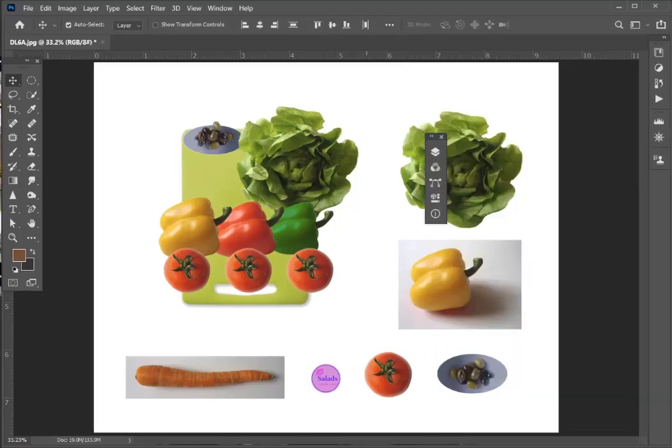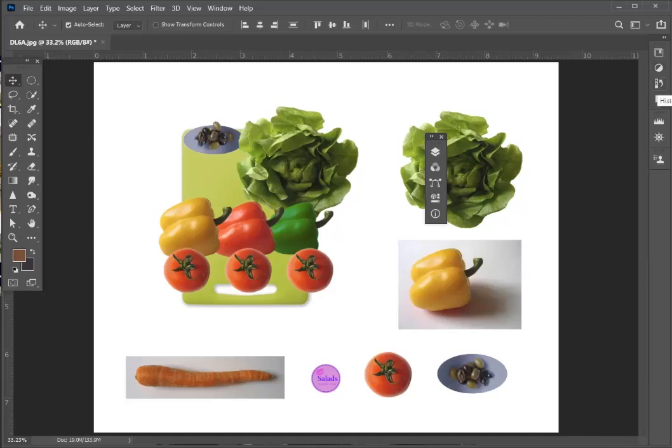Now, the tomatoes are the one set of objects that I would like to see a realistic shadow on. And I have a lot of students that immediately go and find the drop shadow tool and put a drop shadow on it. The drop shadow, unless you put a lot of other effort into it, doing modifications to it, will always make something look like it is a cutout flat object floating against a flat wall. What I want here is a shadow that's going to look like these are sitting on a surface, much like this pepper is sitting on a surface. So I'm looking for a shadow that goes over this way and is kind of soft. How do I do that?